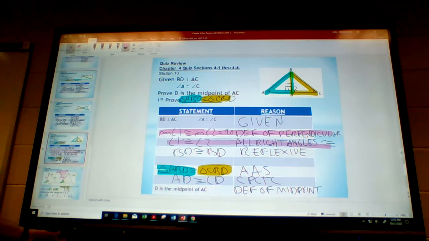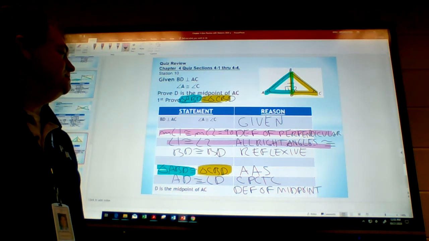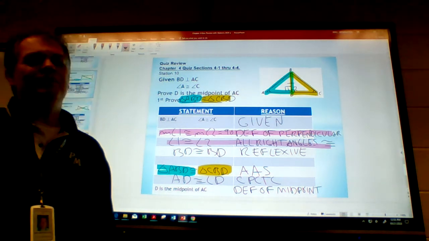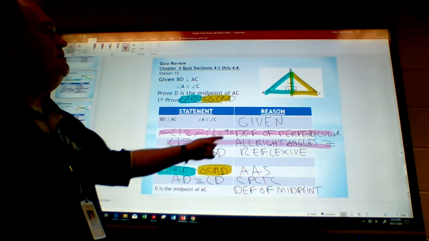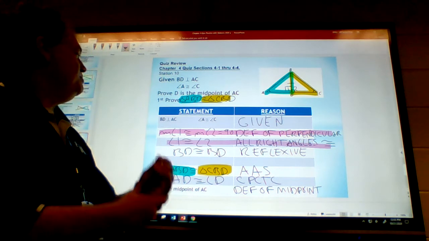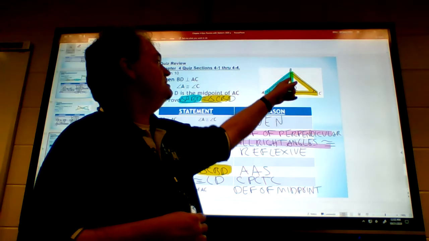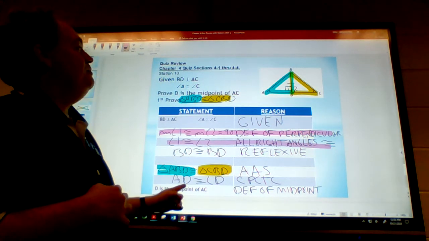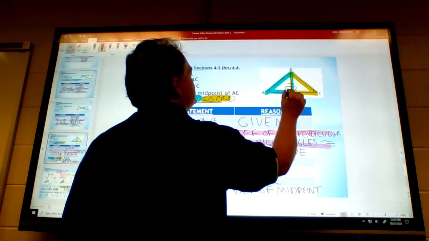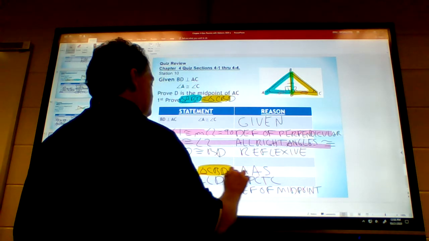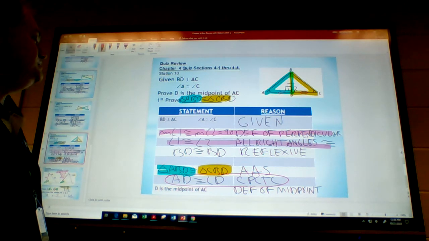All right. Then once you state that they have equal measure by definition of perpendicular, then you come back and state that angle 1 is congruent to angle 2 by all right angles congruent. Now you probably won't have a proof as intense as this one, but it's good to see what they look like. Then we got BD is congruent to itself by reflexive property. And that is enough to prove that the triangles are congruent by the angle-side theorem. Once we prove that, we can come back and state that these two sides right there are congruent by CPCTC, or corresponding parts of congruent triangles are congruent.